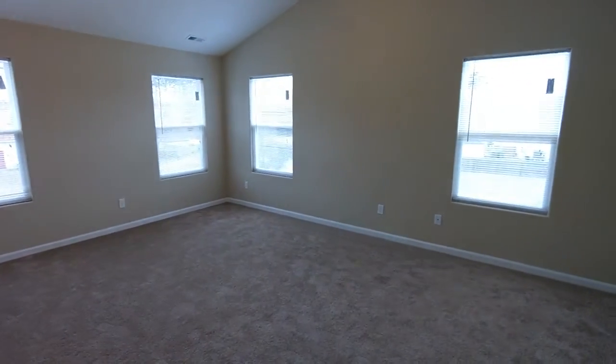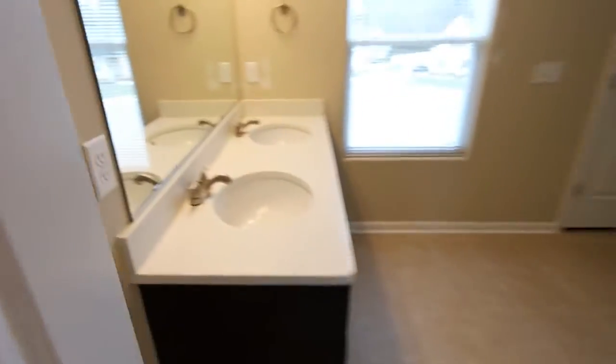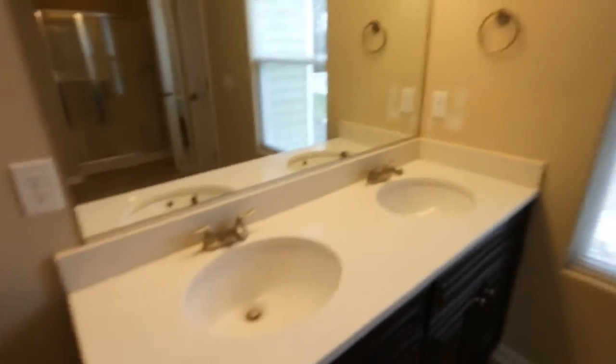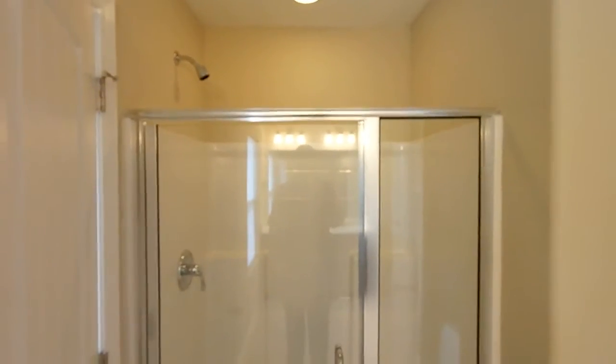Two-zone HVAC. Here's the master suite — awesome vaulted bedroom, really gracious space. It is wall-TV ready. You've got this water feature right out the corner of the master, and the master was designed to be in this part of the house on purpose, specifically for that reason. Huge walk-in closet — both sides, just awesome. Here's the en suite master bath — dual vanity with the quartz. They're just wrapping up touch-up paint; they're working on getting this house 100% ready for the new owner. Ceramic tile in here. Separate tub with tile surround. Shower with a nice upgraded glass door. Toilet closet. Linen. Just a really cool house.